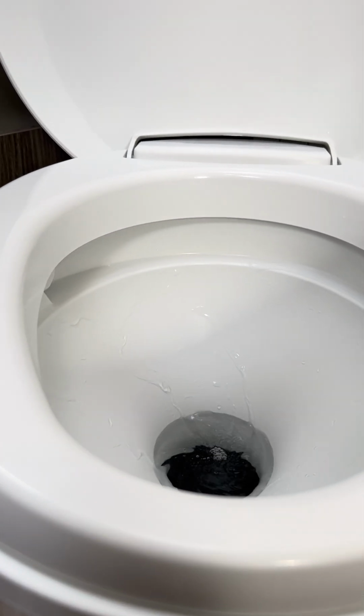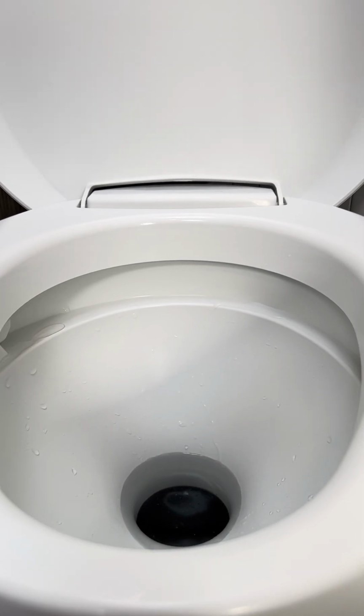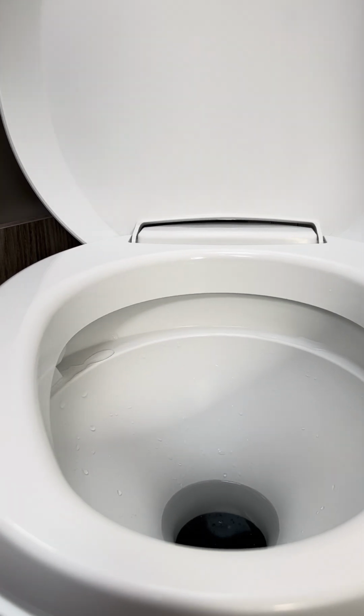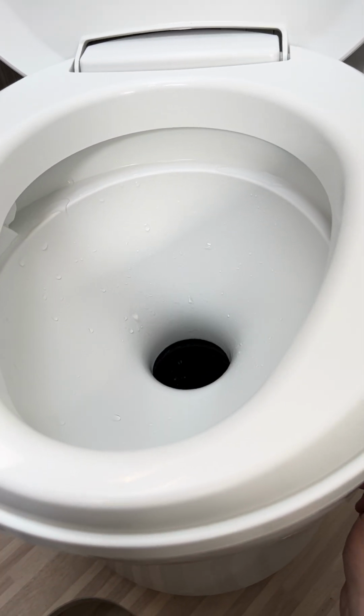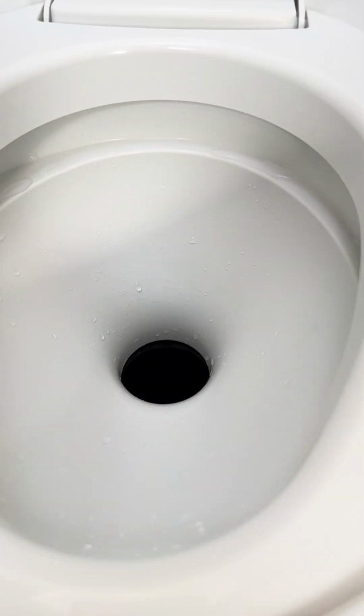So this is a freshwater flushing toilet, so it means you will have to have some fresh water in the tank in order to use it, and also means that you have to have the water pump switched on if you want to flush the fluid around. Push this over to the right to allow this to open up and drain into the cassette, and then pull it back to close the flap back over.